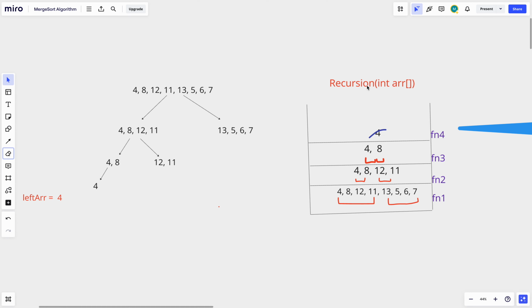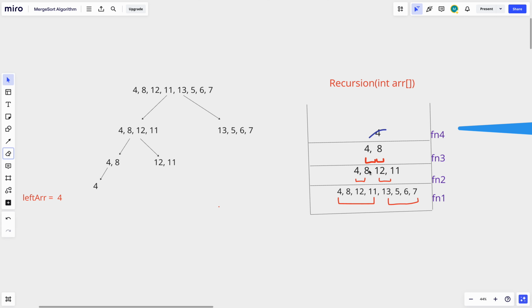After that, what I am doing, I am checking this. We will check the array length is at least more than 1 or not. More than 1 means at least 2, right? So we can split into the two subarrays. From the left array, we are taking this left array and passing to recursion. After passing to the recursion, this array 4 8 12 will go and keep into the stack. This is the second recursion function call. The first has not returned, the second also has not returned here.